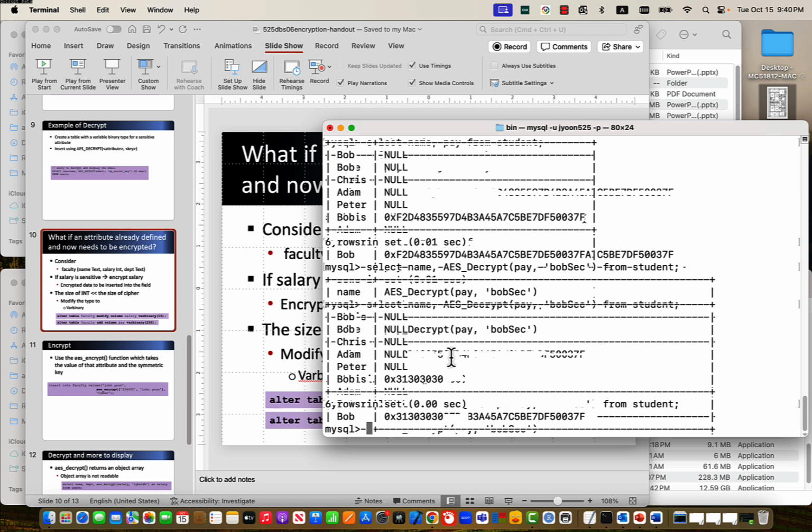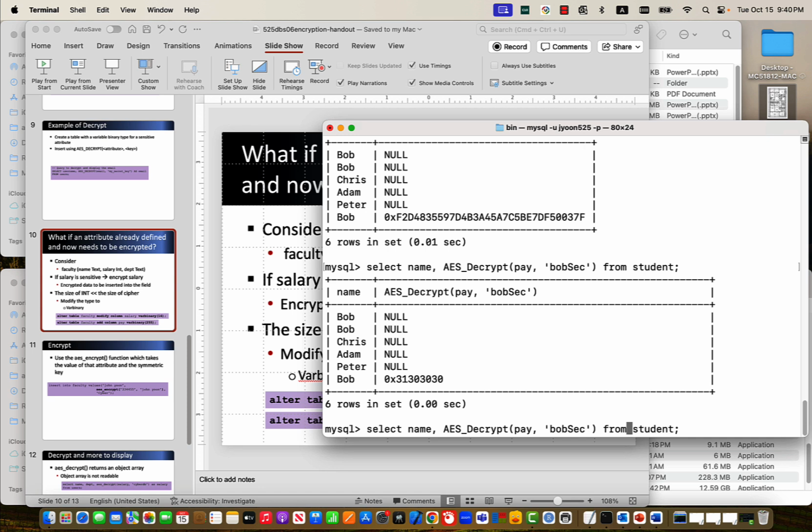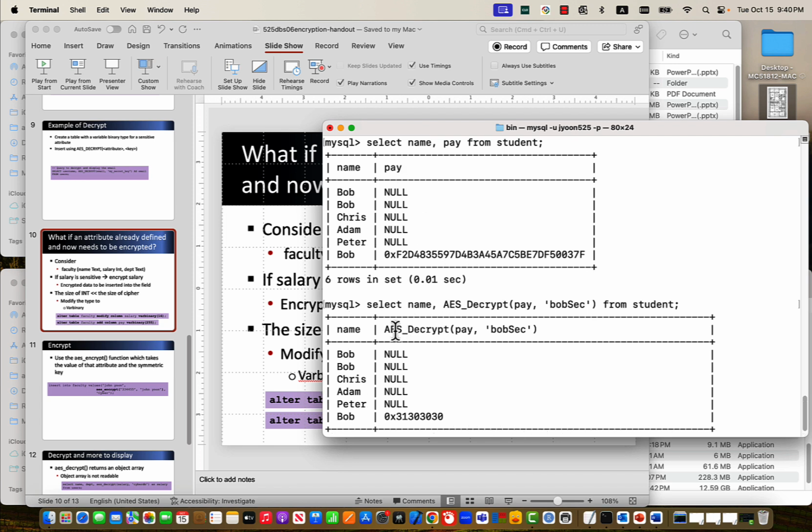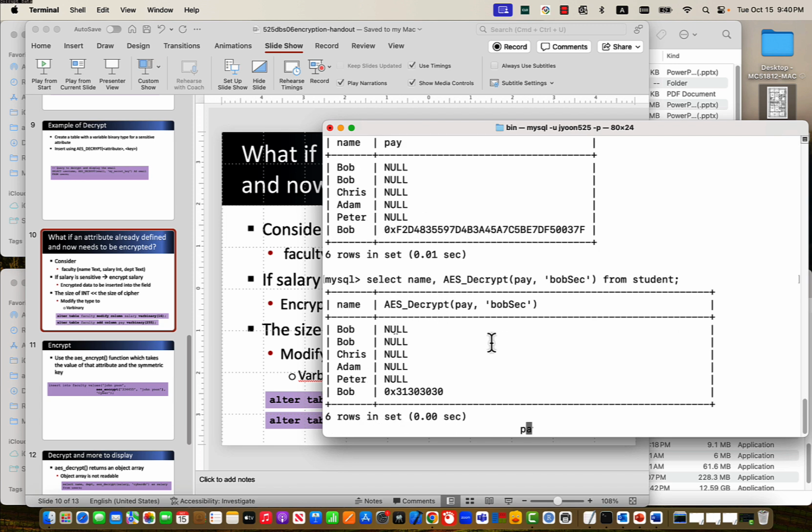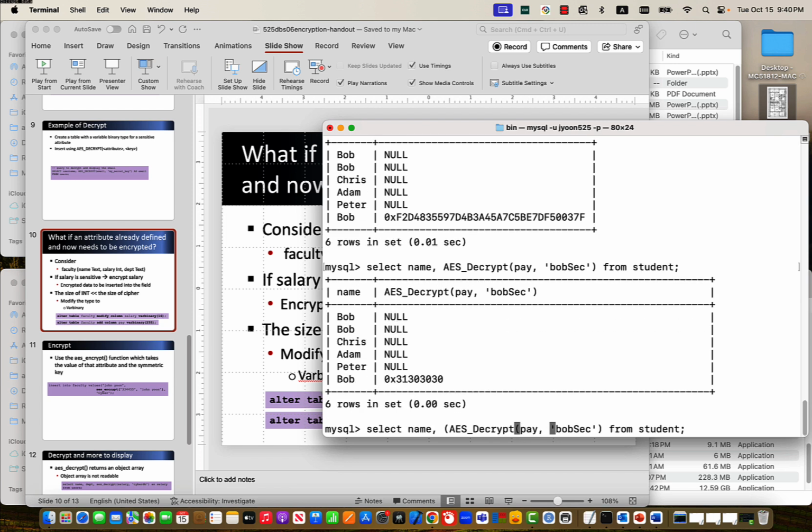But I want to see the actual value that I entered. Then you need to do cast. By the way, at this moment this doesn't look good, right? Here it shows the expression, and this is no good. In order to show this as pay, you need to say as pay.